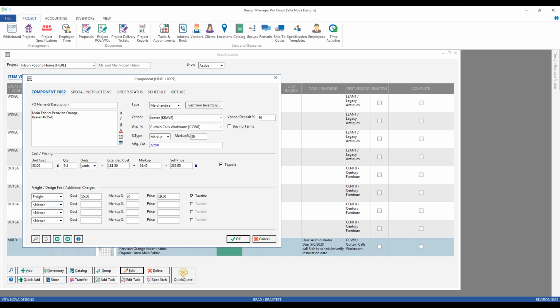What else do we have here? We have our manufacturer's catalog number, item number, SKU number, etc. When entered here, it's going to appear directly on the work order, so the workroom can actually cross-reference the proper materials for the project.